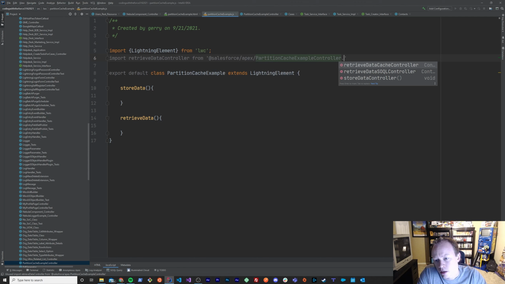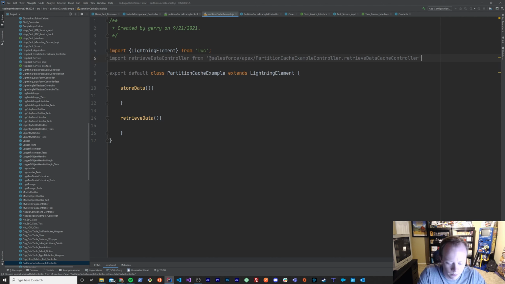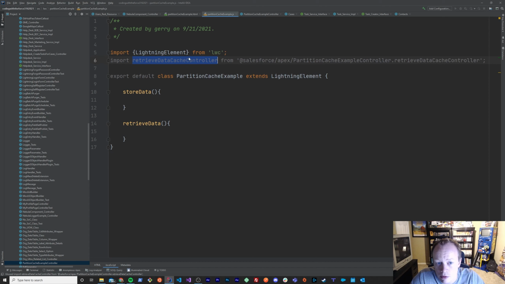Partition retrieve data cache controller. And I'm going to come back over here and call this data cache controller. This variable can be anything, by the way. You can name this whatever you want, doesn't matter.